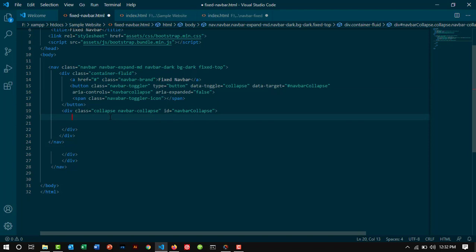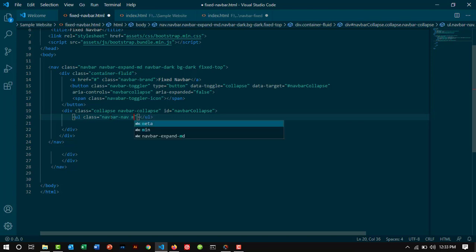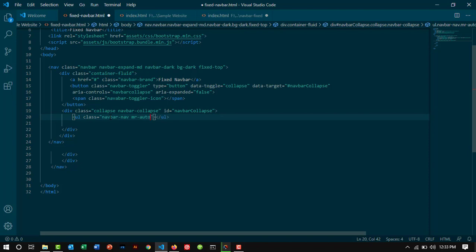So now I'm going to have the navbar links in an unordered list, so that is UL. I'm going to have the UL element here, with a class of navbar-nav. Like that, and I'm also going to give it some other classes here which we are going to understand practically. I may not be able to explain theoretically, but we will see the purpose of these practically.